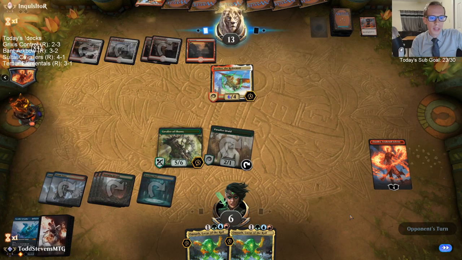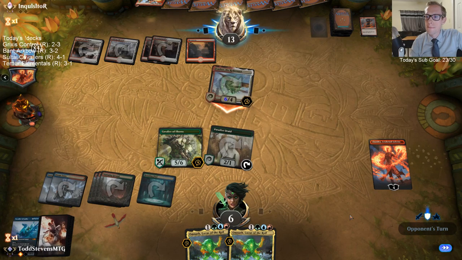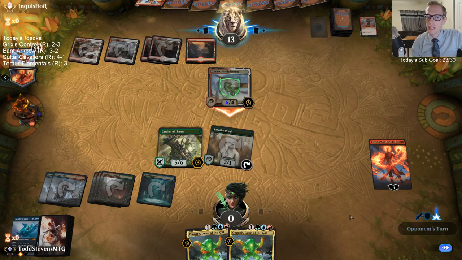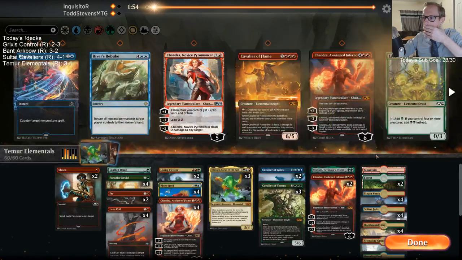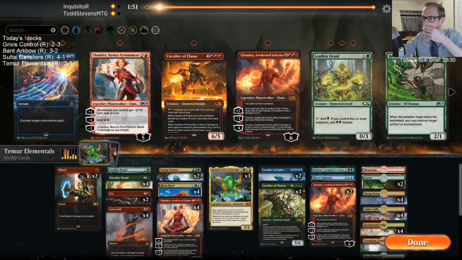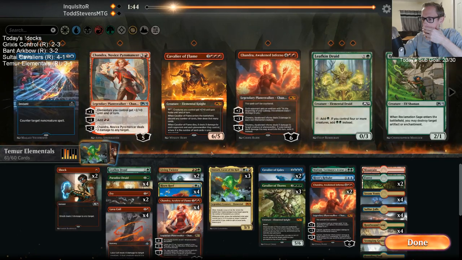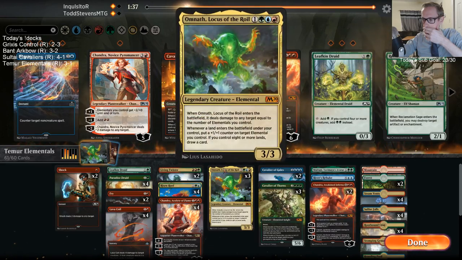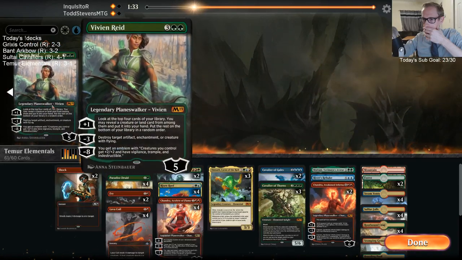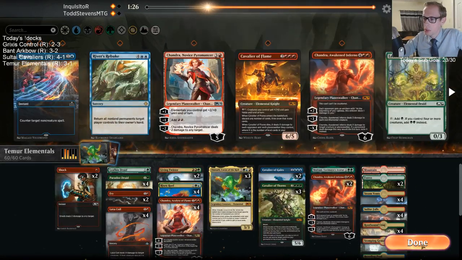Do you think Jeskai control has gotten any better with M20? Probably not. Don't really know what it gained. Kaikar is not a control card. I don't know, River's Rebuke, would that slow him down? Nah, probably not.